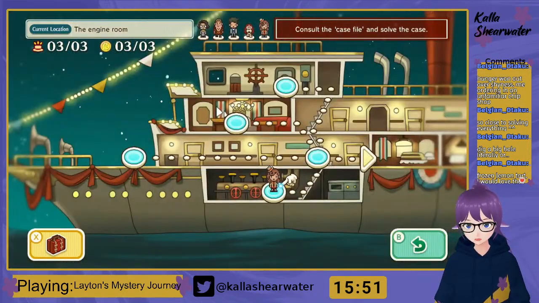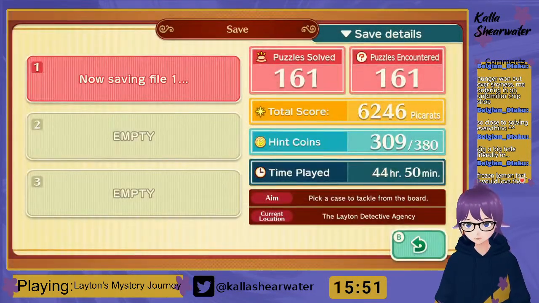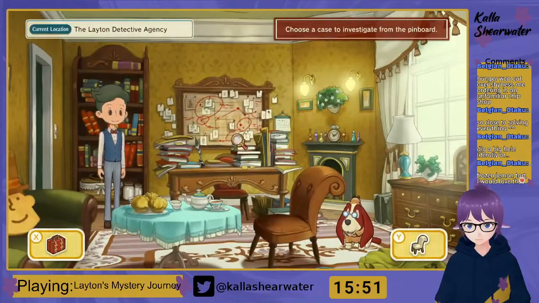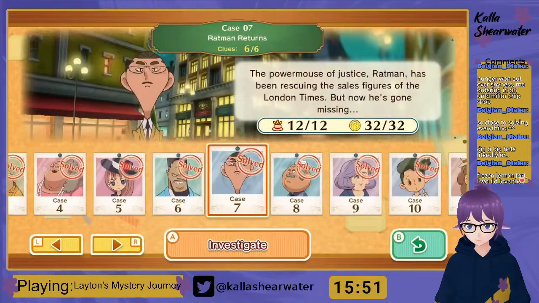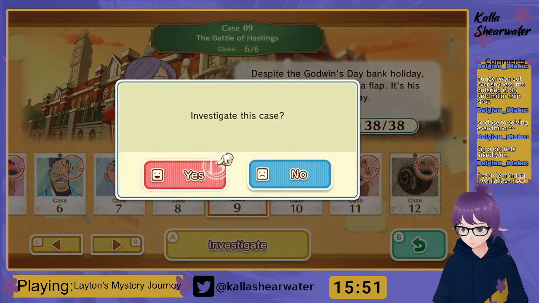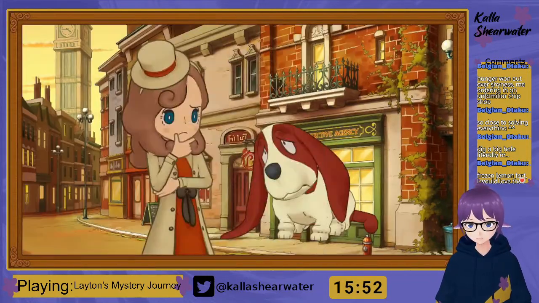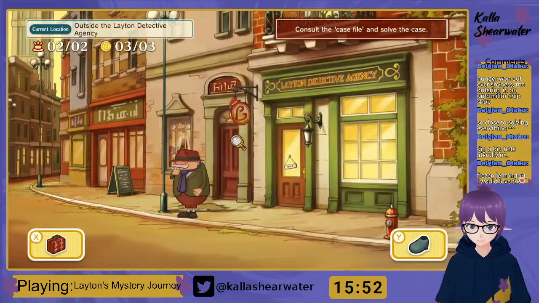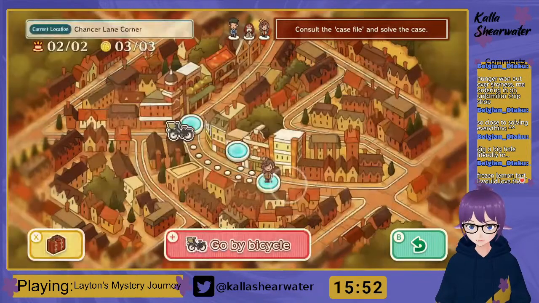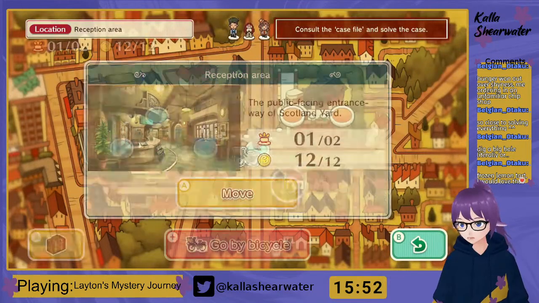I believe that's now all of the bits. So, back to the agency. Puzzles in case 9. They're inside the police station.